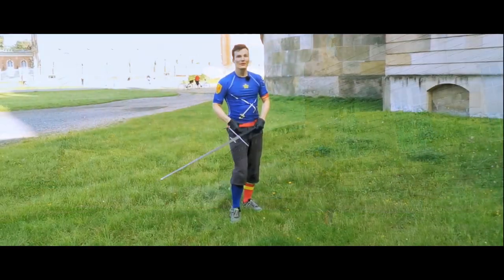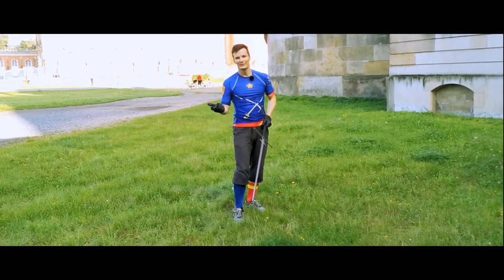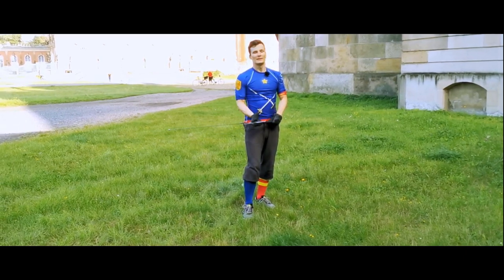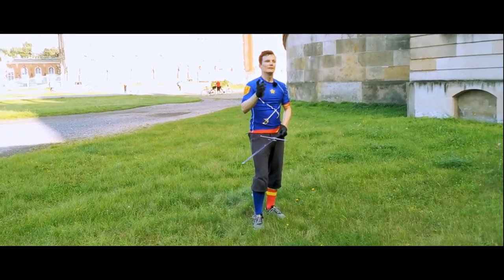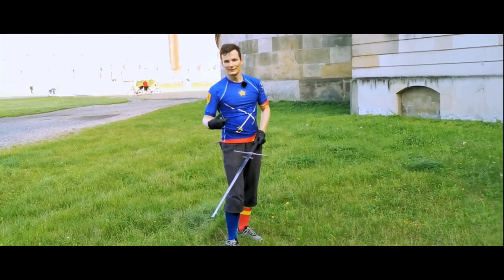Okay, and now, how you could apply this with a partner? Well, I wouldn't say you could find this drill in its whole in a sparring session at all, because it's way too long, way too many actions, but you can surely perform certain parts of these actions. So let's see it with the partner.